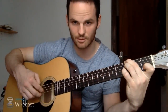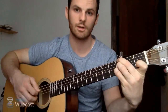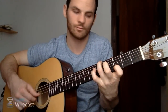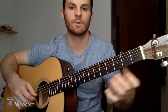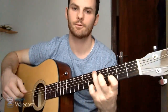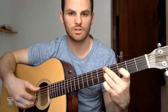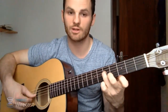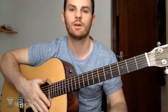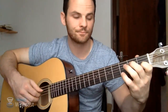Now I'm hitting two strings together, which is the third string and second string. And then we slide it up. So here's an important thing. When you get to this last chord, which is a G chord technically, or G flat, I guess, you don't want to hit the octave note here on the fourth string. Hit it as an open third string so that you can move back to here. So if we put that together, it looks like this in slow-mo again.